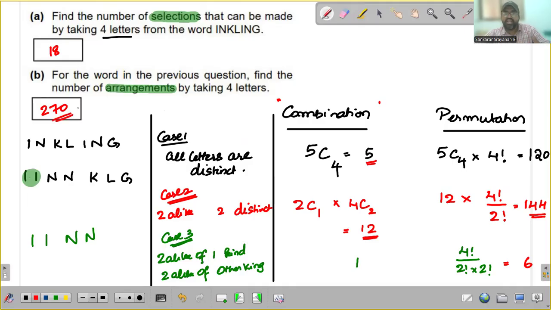Okay, so it's a very interesting question, this one. Slightly lengthy though, but see the varieties that we are discussing in this lecture. Okay, so make a note of this. Let's go to the next question.